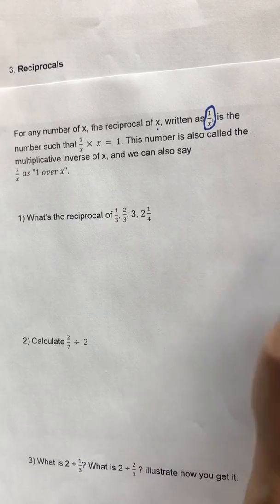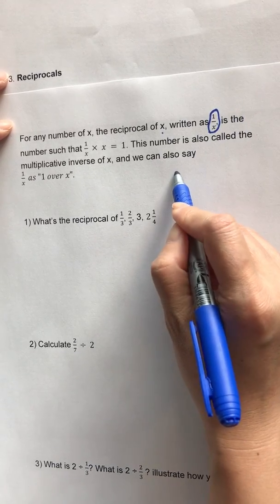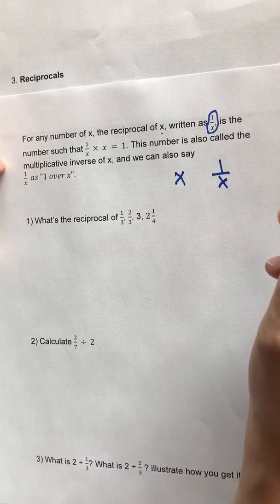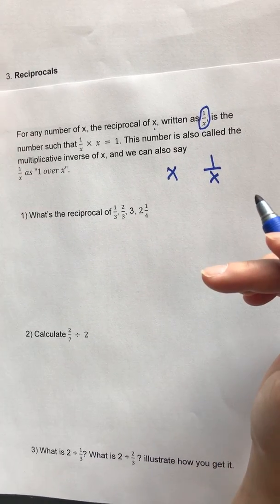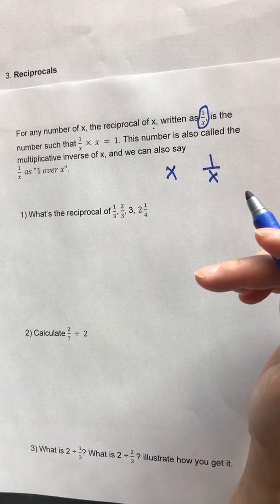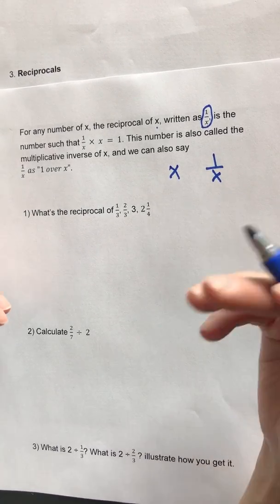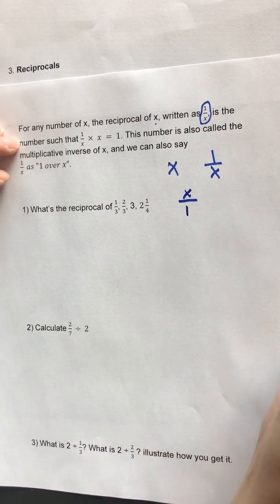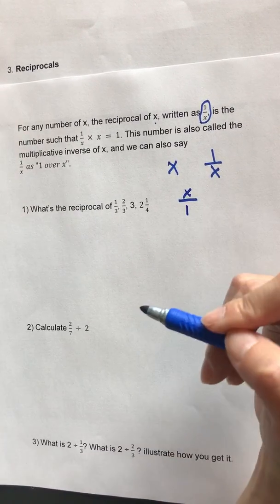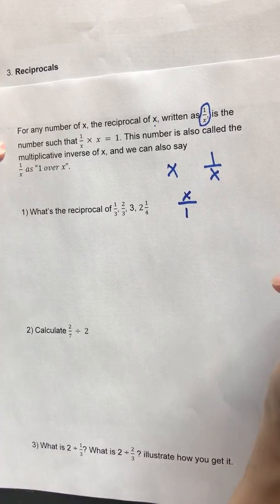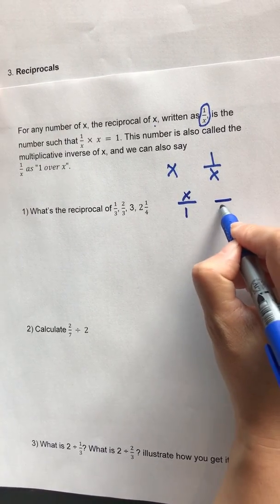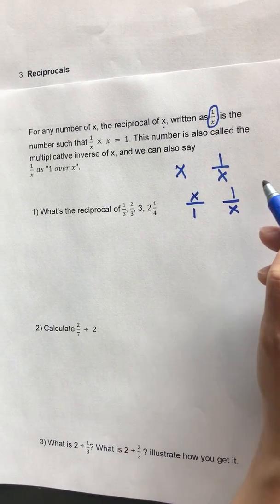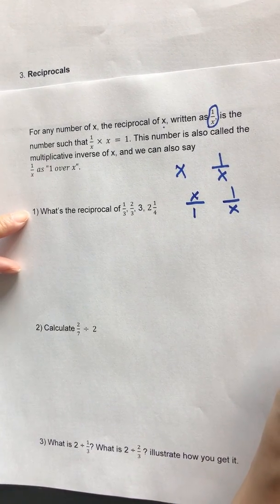Inverse, you reverse the form, from x to 1 over x. It's as if you reverse the fraction. Numerator becomes denominator, denominator becomes numerator. For example, x, you can regard as x over 1. And the reverse of that, you swap the denominator with the numerator, and now you become 1 over x. So that's what we call an inverse. So now let's look at some examples.